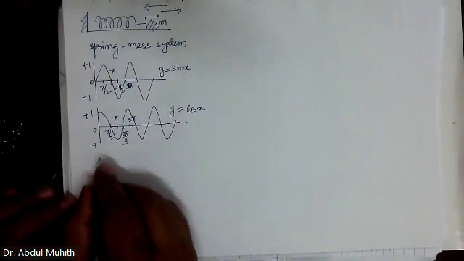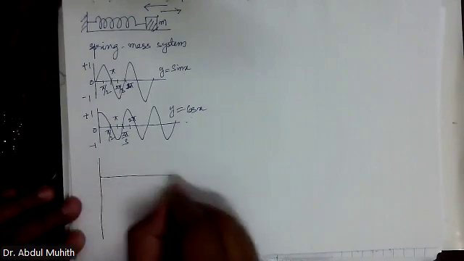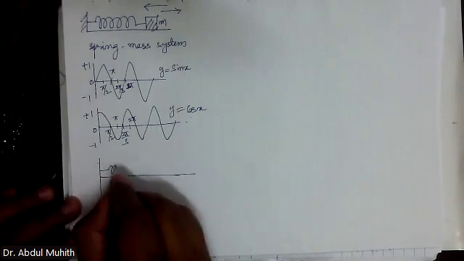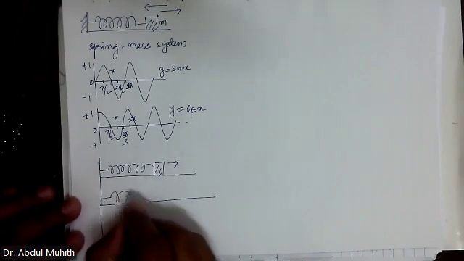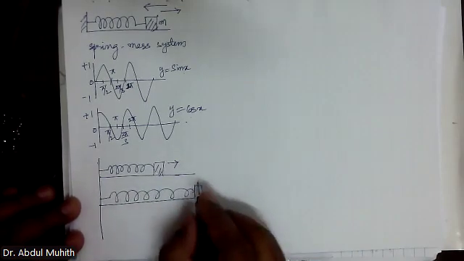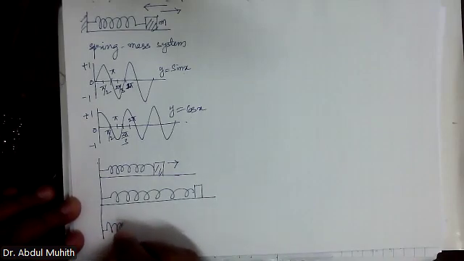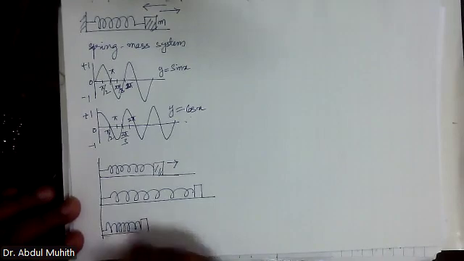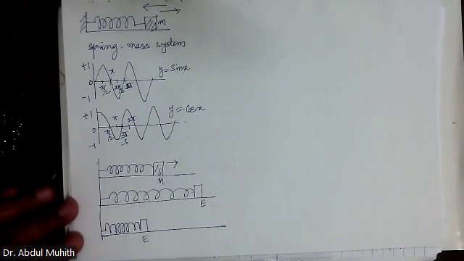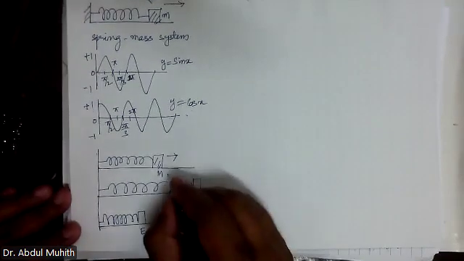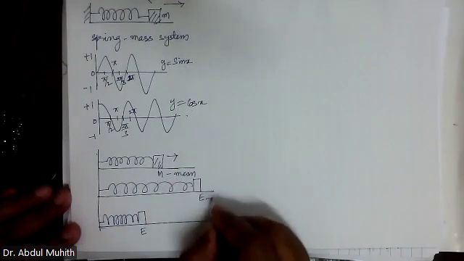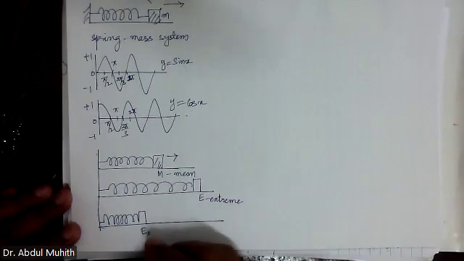Why do we do this? Suppose I am taking a spring mass system again. See, suppose this is a spring. This is the mean position, and we stretch it. When we stretch it, it goes like this, and again it returns back. When it returns, it becomes like this. So this is the mean position, and these two are extreme positions. Is it clear? This is the mean position, and these are the extreme positions.